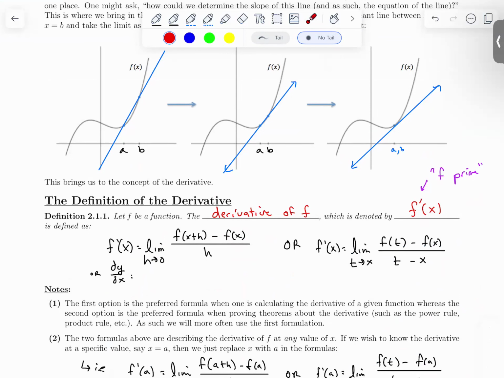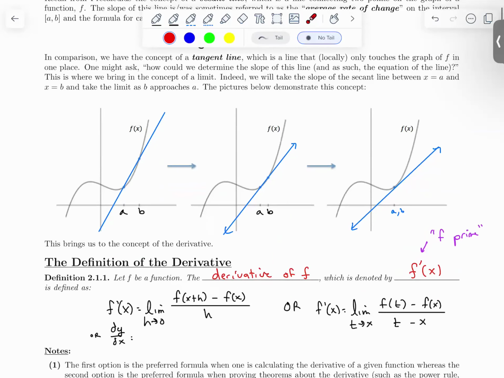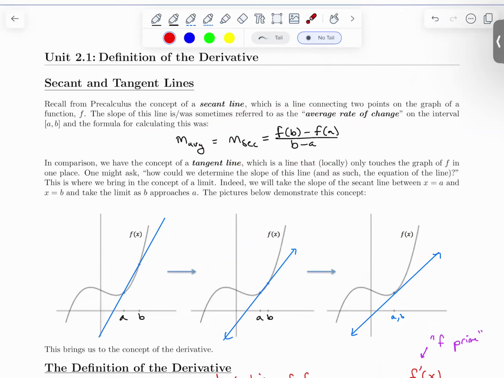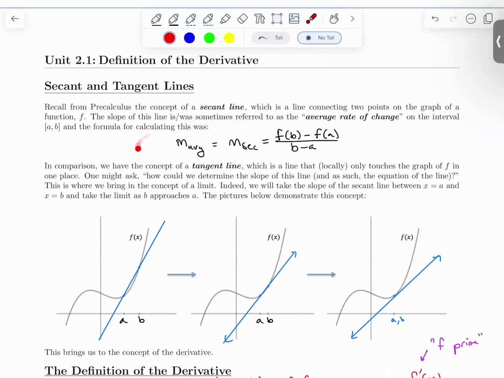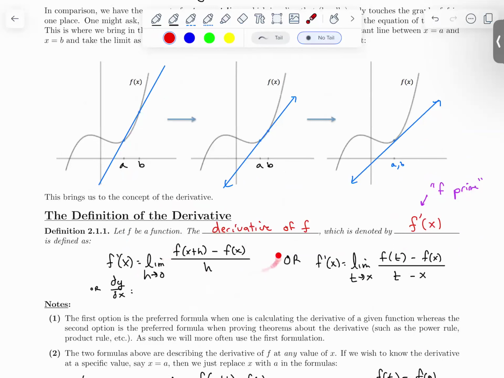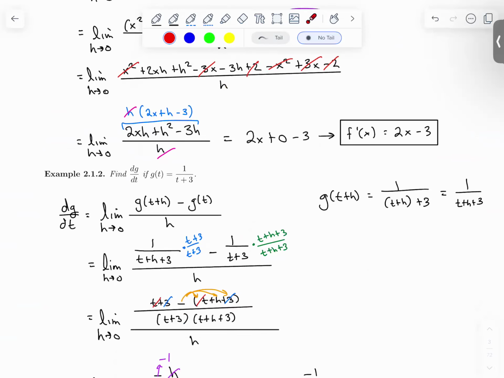Let me restart that. I'm not happy with how I said that. So the definition of the derivative is just taking an average rate of change and limiting that process, making the two numbers come closer and closer together. And once they come closer and closer together, those points actually form a tangent line. So that's what it is. This is the slope of the secant line. This is the slope of the tangent line. So when you plug in a specific value into a derivative, you're getting the slope of the tangent line at that point. It is a value, but it's also interpreted that way at the same time.